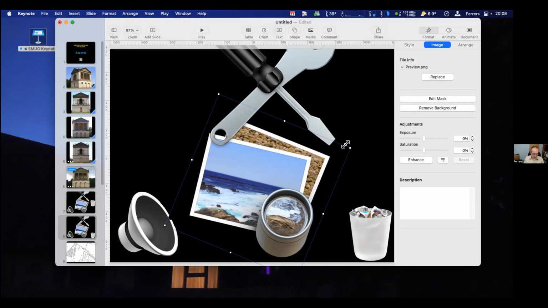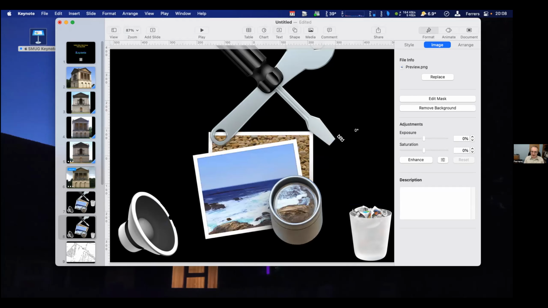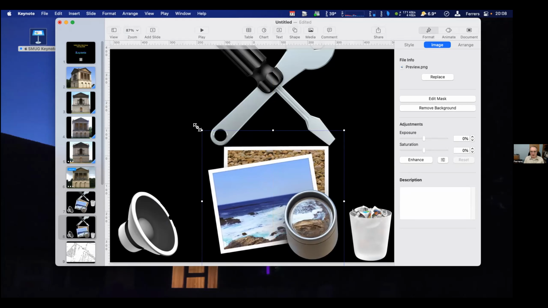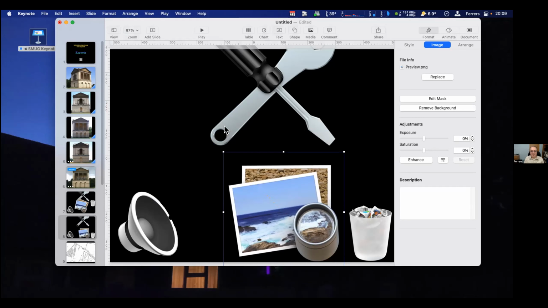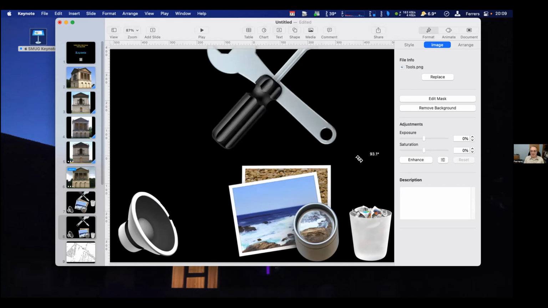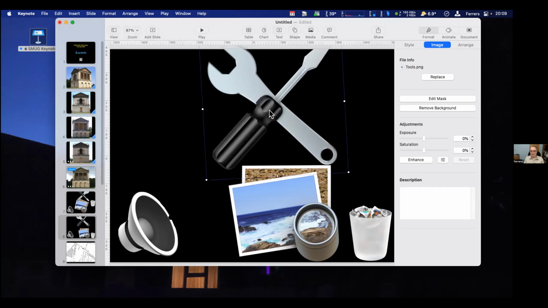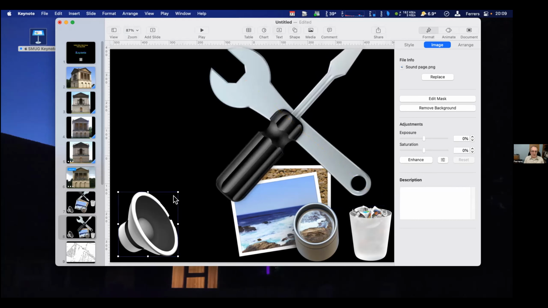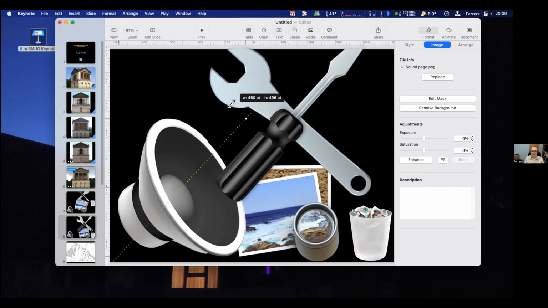So onto the corner. Command key, but this time I'm going to hold down the Shift key as well. And there we go. It snaps to 90 degrees, 45 degrees. And we'll bring that down, make it a bit smaller. This one, I'm going to rotate. I didn't mean to do that. And bring it down. Make it a bit larger, and we'll grow the loudspeaker. There we go. That's good.